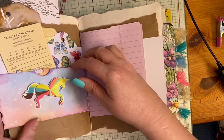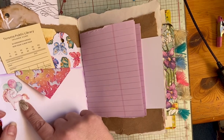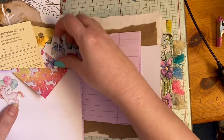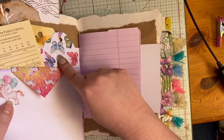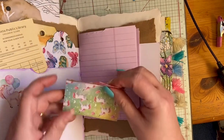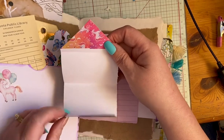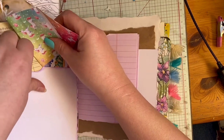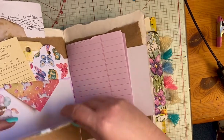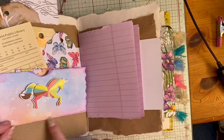On the other side there's a neat one — it opens up so she can write on the paper. There's the unicorn with the balloons again and she's got some cards tucked in here, because this is also a holder for cards: butterflies, a Toronto Public Library card, and a nice thick card. Then she has a little mini envelope that unfolds so she can use it to write a little story to the fairies, write her own fairy tale, or record a special day — maybe her birthday party or Christmas or something special that happened.